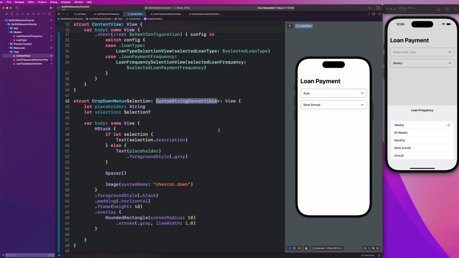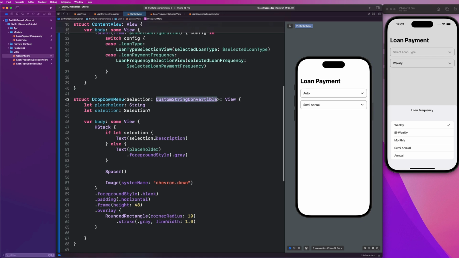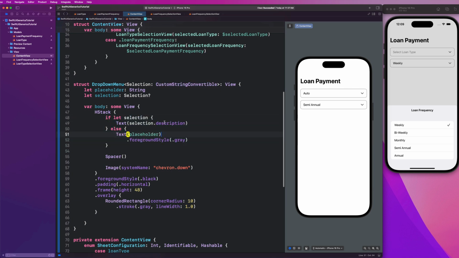So we're going to go over all of the benefits of this implementation, just going over how it works really quickly one more time. Our selection property is now no longer just a string. It is going to be of our generic type, which is anything that conforms to the custom string convertible protocol. And then when we want to display the text, we just utilize the dot description that we get by conforming to this protocol.